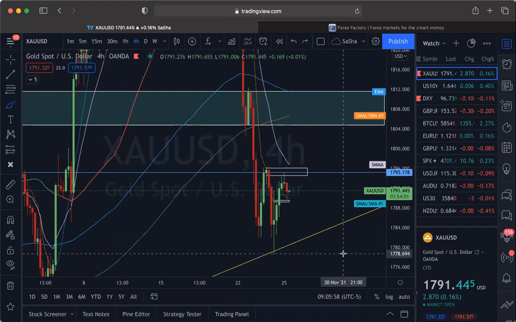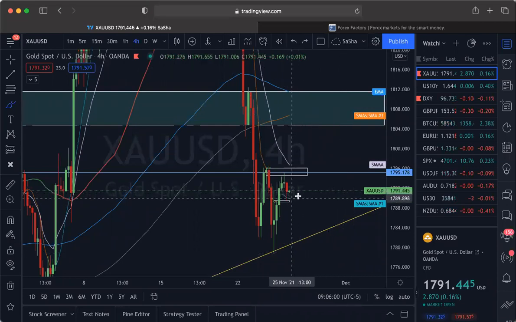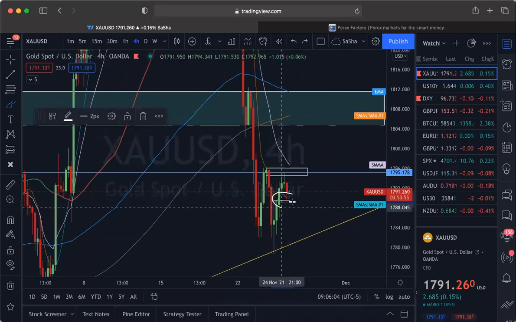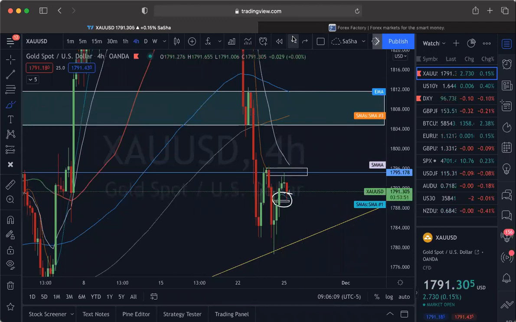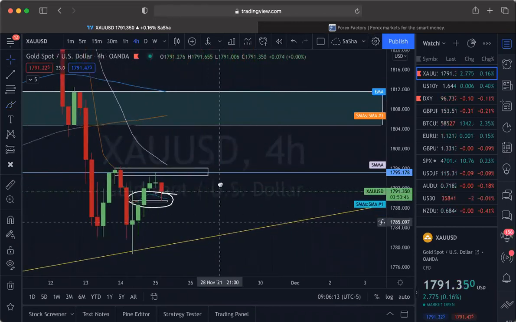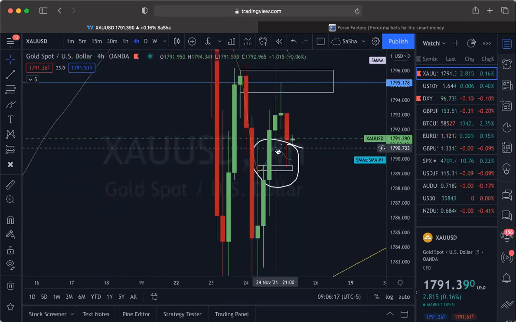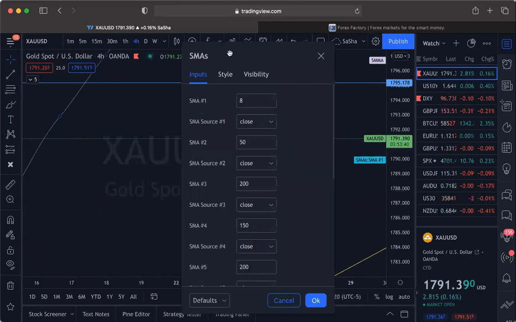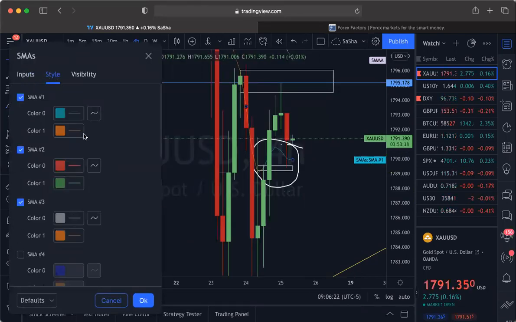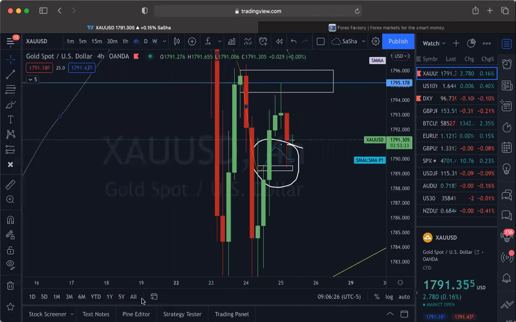Now, looking at the bottom, this 50 moving average is creating some sort of support for me, this one here. And I want to see which one is that. And if it is going to be respected, then well and good. If it is not going to be respected, then I'm going to watch what other moving averages we have on the way. So which one was this? This is 8 moving average right here on the way, holding the price.